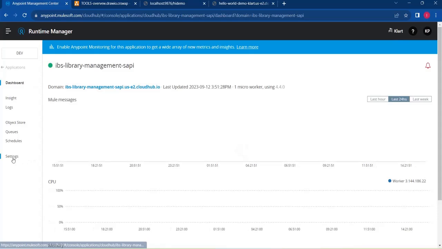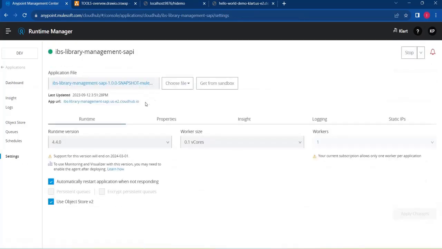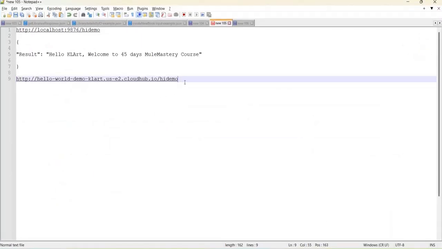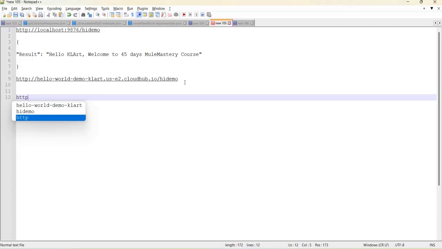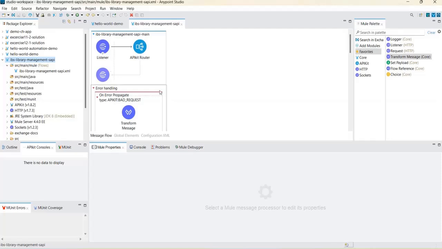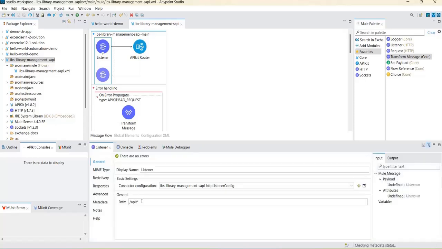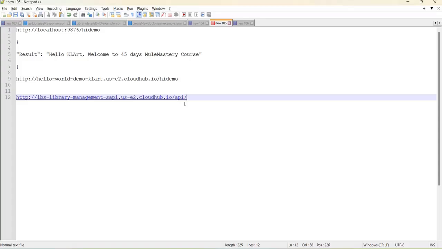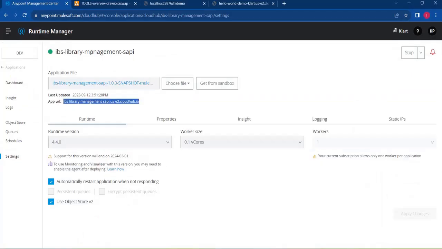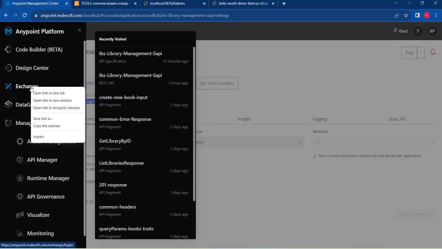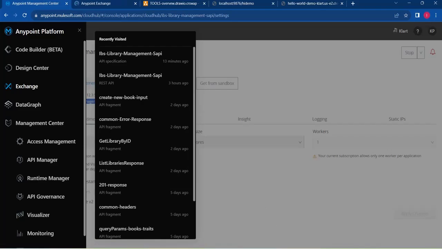Okay, so now we are able to test this. But what you need to do is go to settings. Click on that application and go to settings. You need to copy this URL first to frame the endpoint, right? So now let's make it HTTP and host. And if you remember, we have a common path for all the APIs. By default, it is generated with the common path /api. You need to add this /api, then your endpoint URL. What is your endpoint URL? From where can you get it? You can get it from Exchange, or the RAML, or even in this code itself.